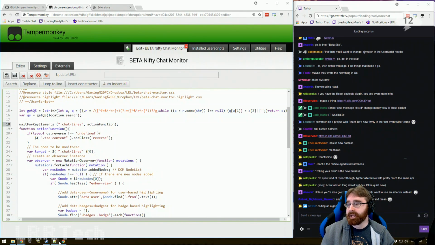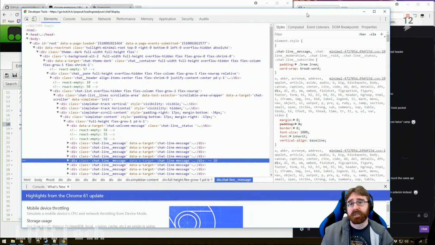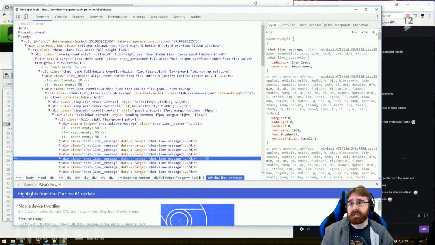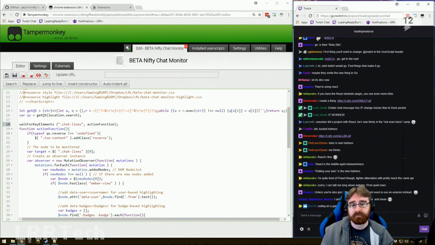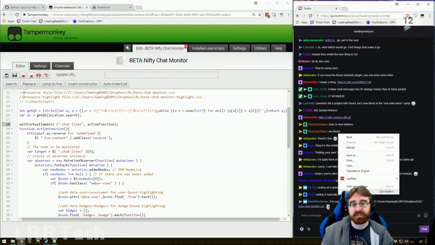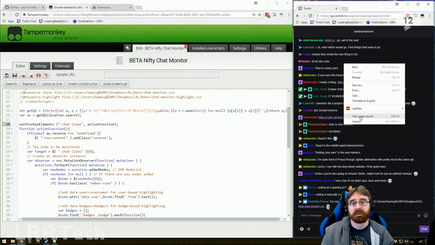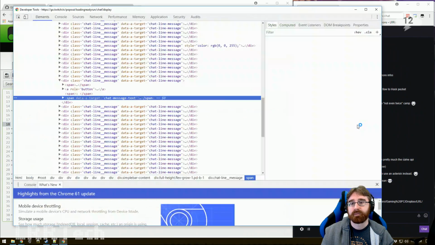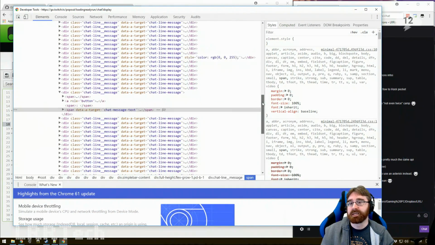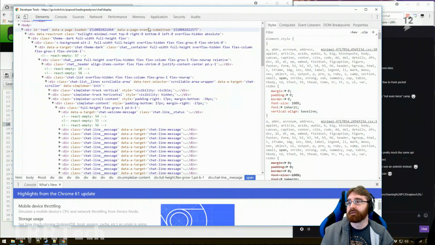If you were wanting to do this, not necessarily even for Twitch, I've been using this a bunch, and if you don't know about this, it's amazing. One of the very cool things with newer browsers is you can do this: inspect. Let me do it so it's not behind my head. Inspect. And you can see the code of the page you're on and do all sorts of fun stuff with it.